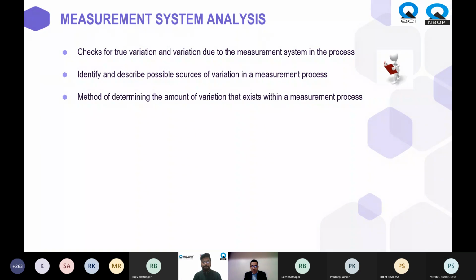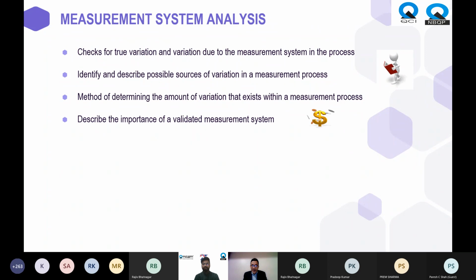It is a method of determining the amount of variation that exists within a measurement system. So when we are capturing the data, it also becomes important for us to know whether the data which we are capturing with the help of different gauges, maybe a vernier caliper or any other gauge, can be accepted for our further analysis and further manufacturing or not. So whether to accept that data, or reject the data and somehow use a different technique for capturing. This measurement system analysis is going to tell me whether to accept the data or not. And if I'm not accepting, then why I'm not accepting, who all are the culprits. So MSA is going to tell me all those things.